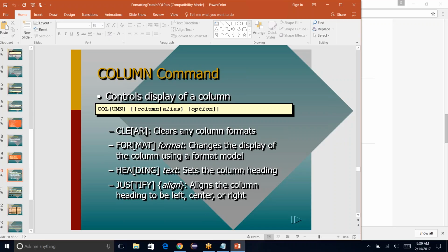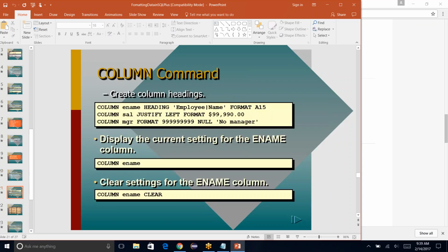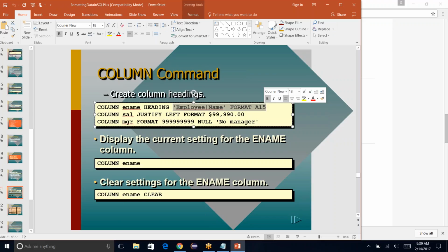So all of that can be controlled using the column command. So if I'm trying to show employee name in one line, not two, and I'm trying to use 15 characters for the column value, then I can do that. If I'm trying to use 7 digits for the salary column, I want to show a $ sign in front of it. These are some things we can also do in values with the format function that we talked about a couple of weeks back. But we can also specify this in SQL Plus so the formatting can be done.